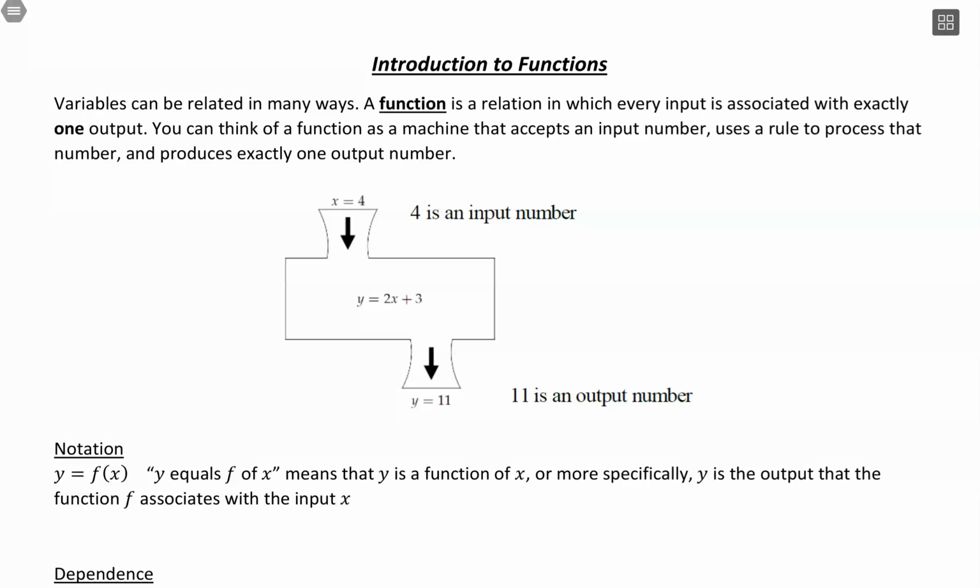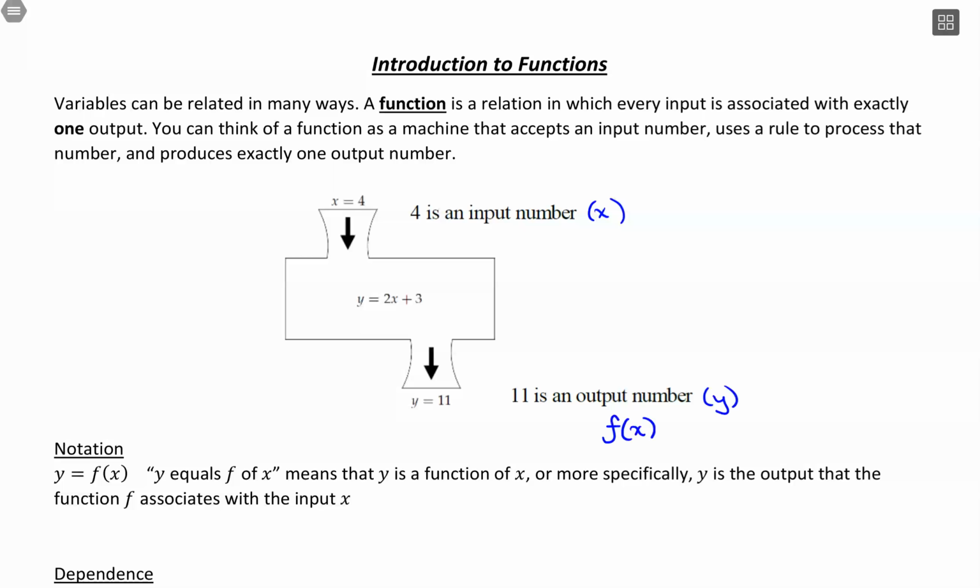Functions are a way of relating values to each other. Specifically, for each input, we should have exactly one unique output. So a common metaphor used is like a machine where we have some input going in. There's a function of the machine that translates it to an output. So our input number is x, and then our output number is y, or what we'll be using interchangeably with y is this notation f of x.